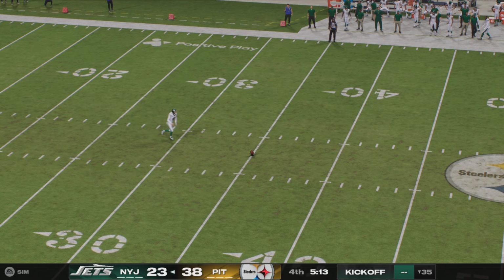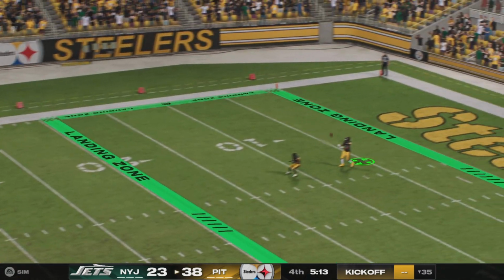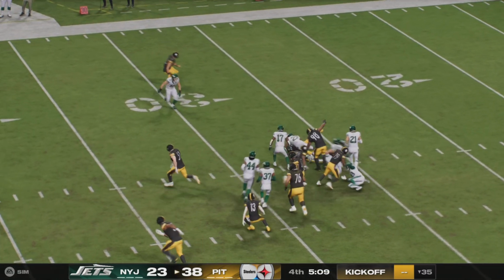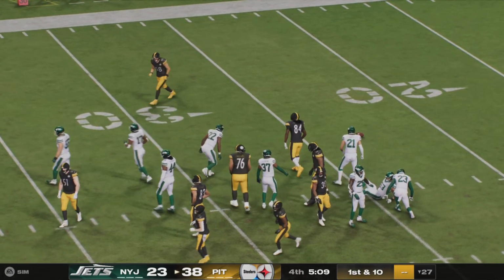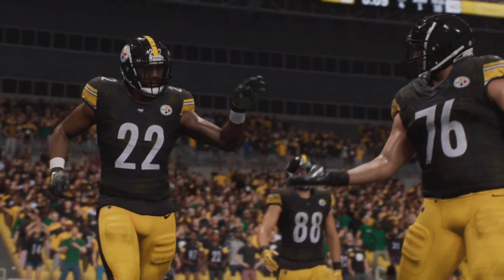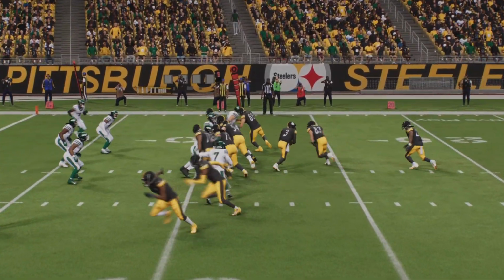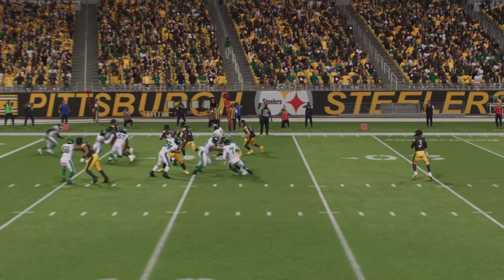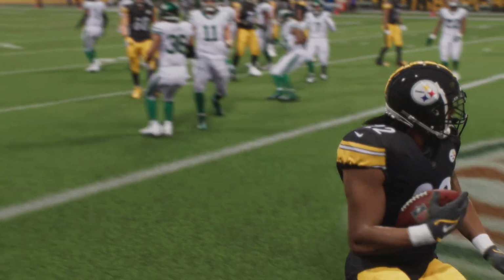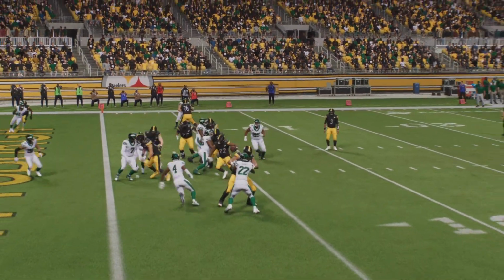Both teams ready to go once more as the kick's away. Patterson now to return it. He'll work his way across the 25-yard line. This offense ready for their next possession, led by their running back. And as we look at the highlights, you see it's been tough to stop him here today. Couple of touchdowns in this ball game. He has, without a doubt, been the driving force in this offense so far.